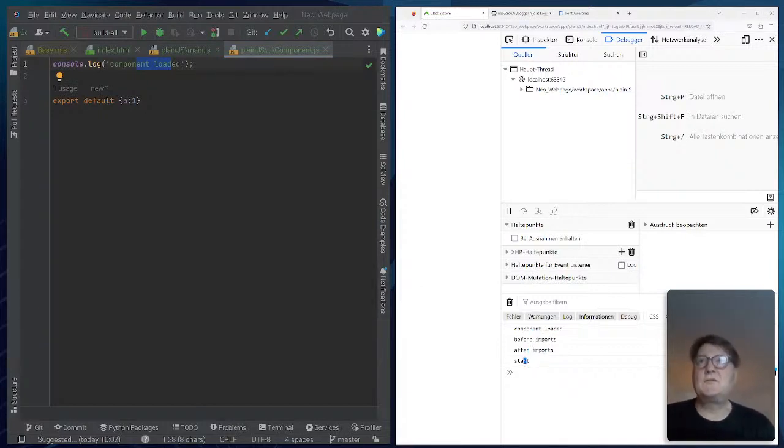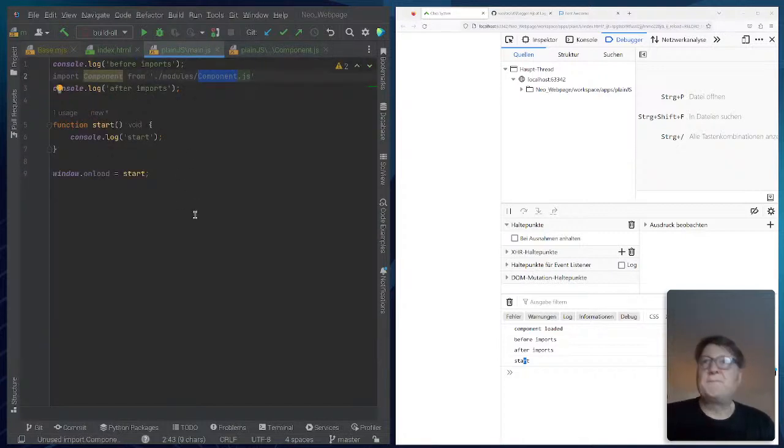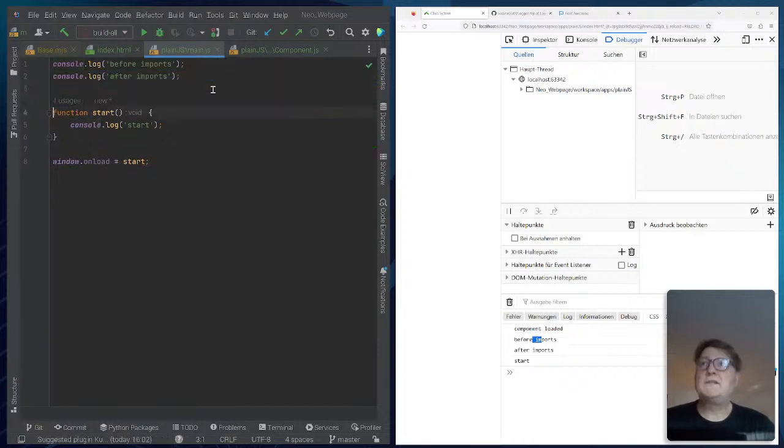Now the next thing to learn is that in here you can see that we wrote before imports before we're importing this, but still it says component loaded before the imports. So basically, I'm not sure if you're aware of what hoisting is.